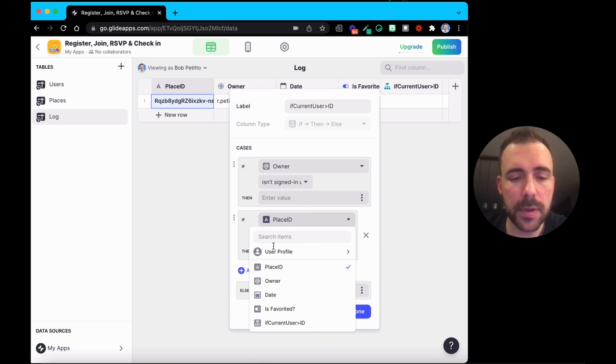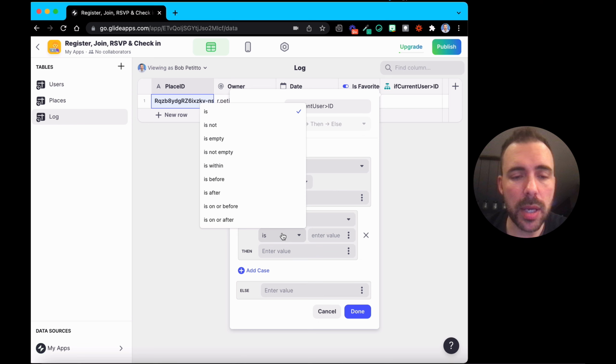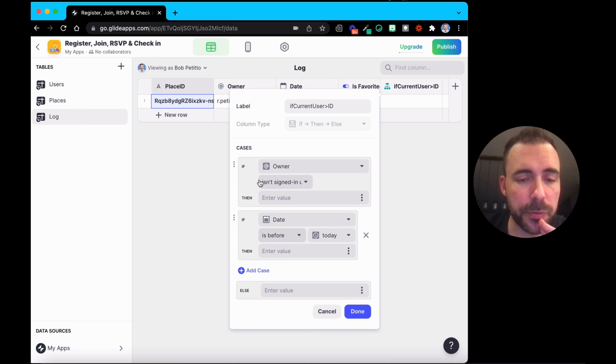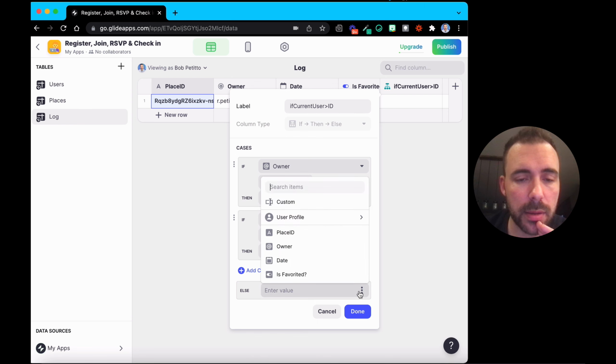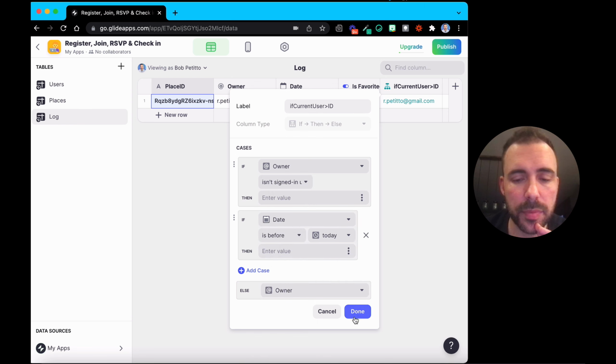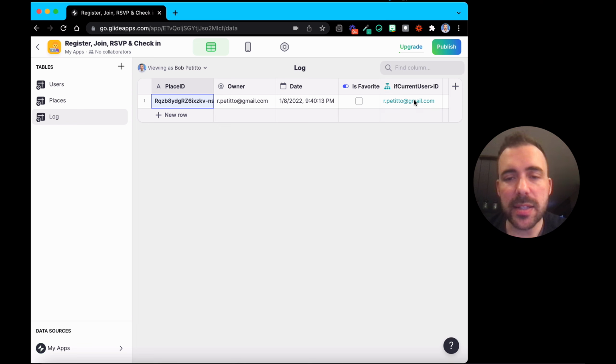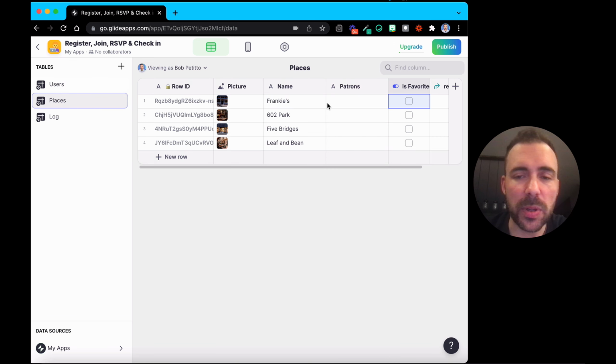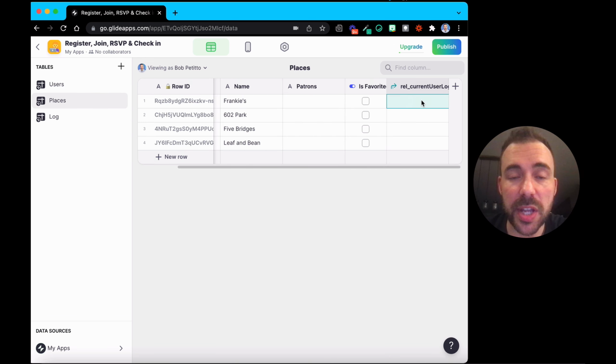And then if the date time is before today, then nothing, else owner, right? So now what that does is that if it's the next day, let's say today is the 8th and I checked in yesterday the 7th, okay, now we see that that's missing, right? And so because of that, the relation breaks, which then allows us to check in again.